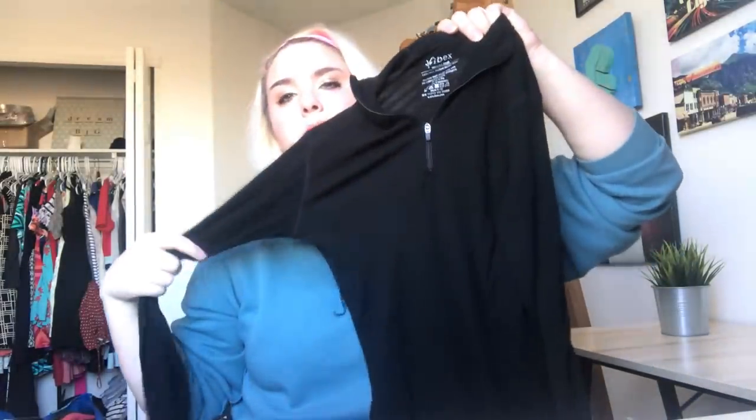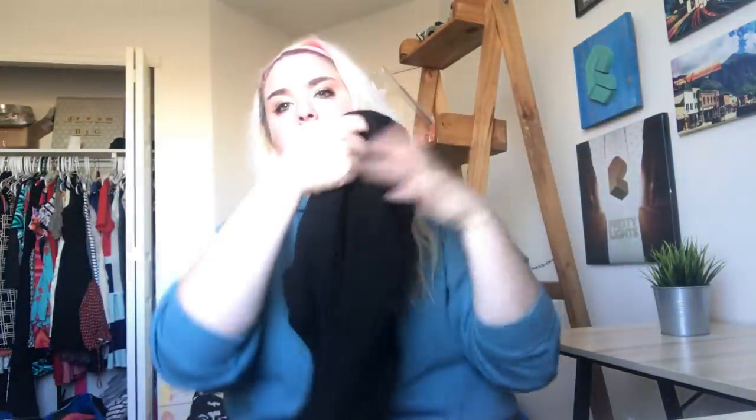This is one of my favorite brands to find and I rarely find it — it's Ibex. They make high quality wool pieces, very similar to Smartwool. I'm going to have to check this meticulously for holes. It's just this black half-zip wool sweater and I'm not seeing any holes right now, so so far so good.